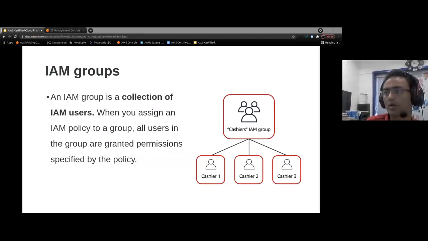Again we are looking at groups. We just spoke about how an IAM group is a collection of IAM users. Remember, we can have only users inside a group. We cannot have another group in a group. That is how AWS is structured. Whenever we apply a policy to a group, all the users of the group get the same policy applied to them. We need not attach the policy to individual users. We can directly attach the policy to the group. That's the purpose of a group, to make operations easy. So this is IAM groups.